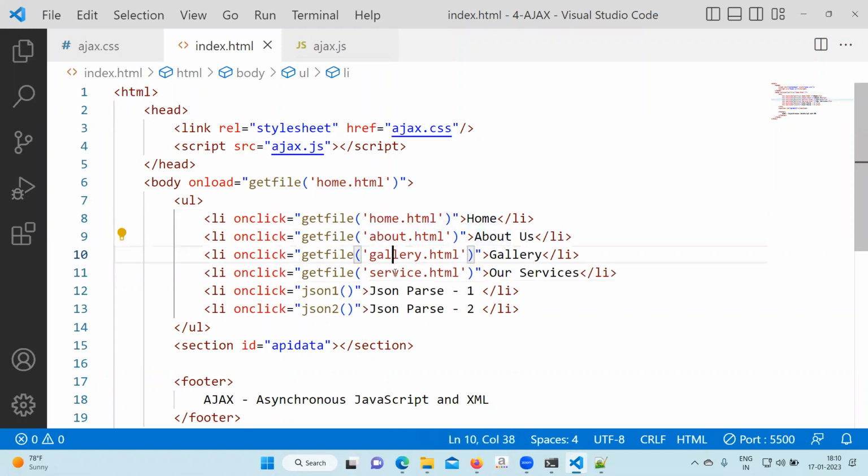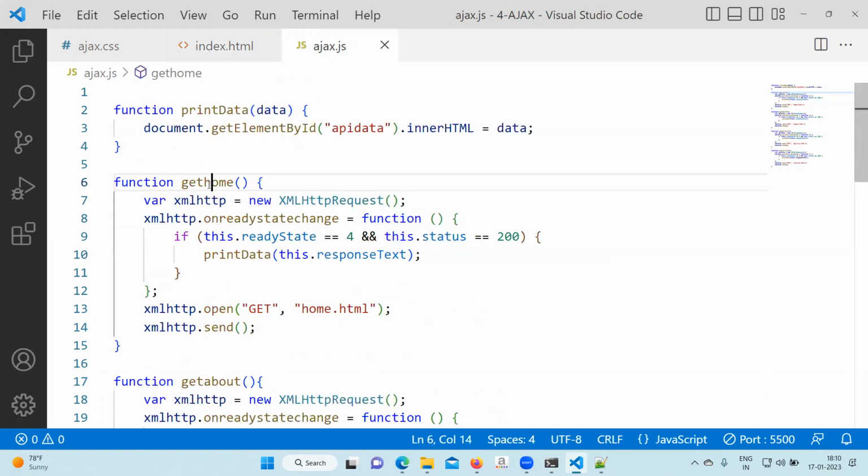So we have written it in all the places with the function name. Now we'll go to the ajax.js file. In the ajax.js file, change the get home function to get file. Get file receives the file name here. File name.